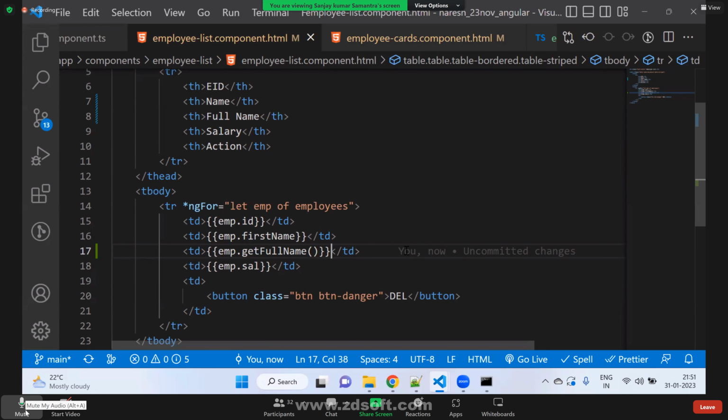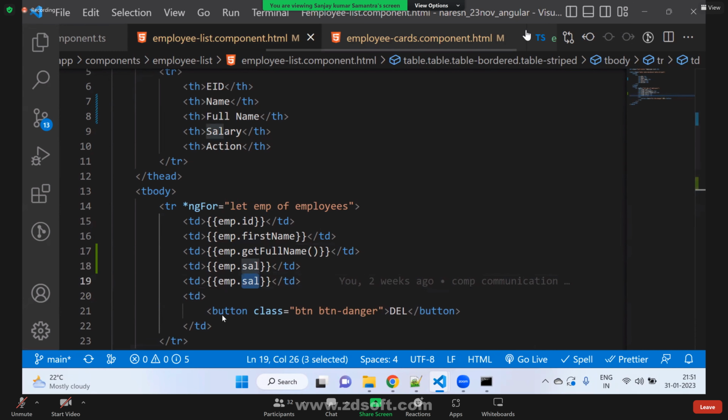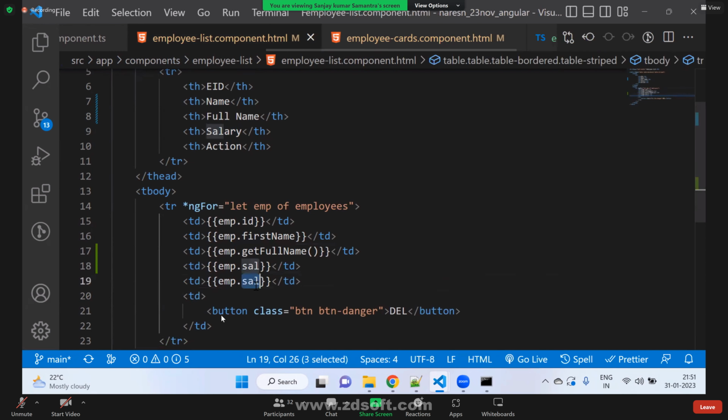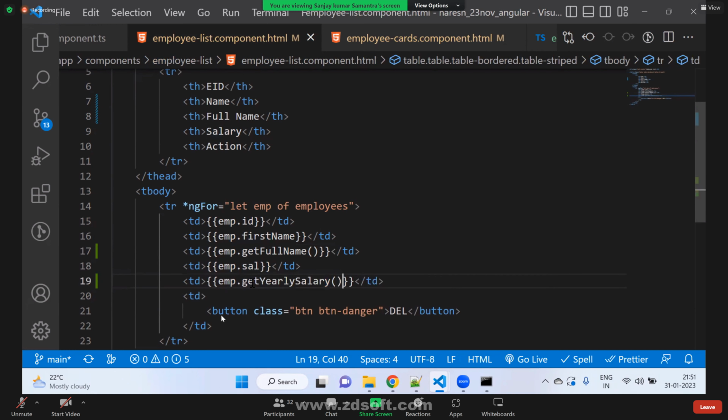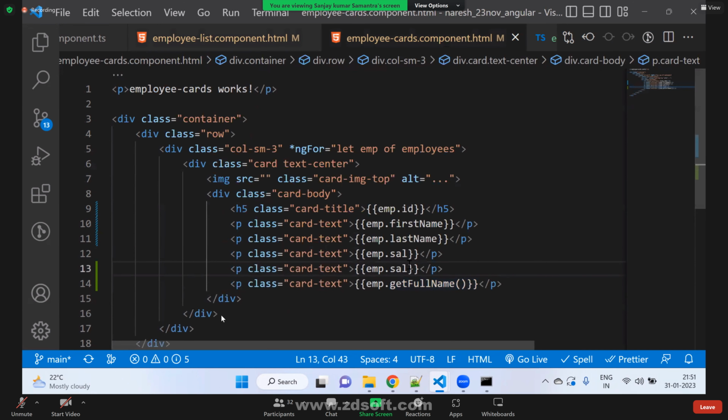Yes. If somebody wants to see yearly salary, can we call get yearly salary method like this? Yes. And I can use that in employee card also, right?